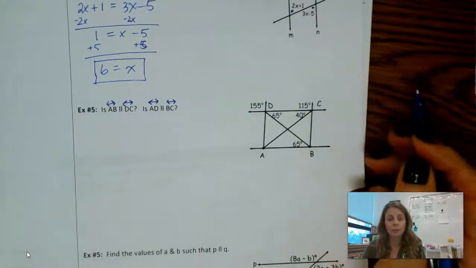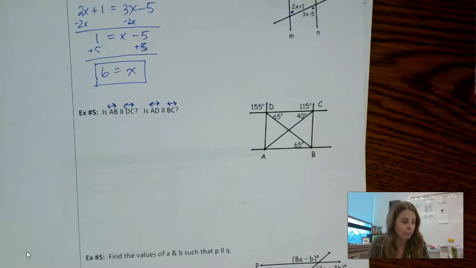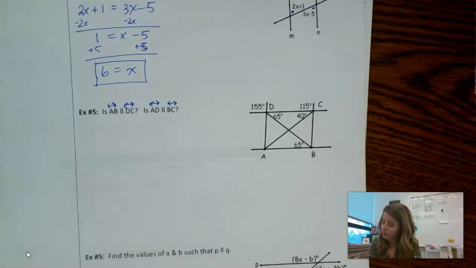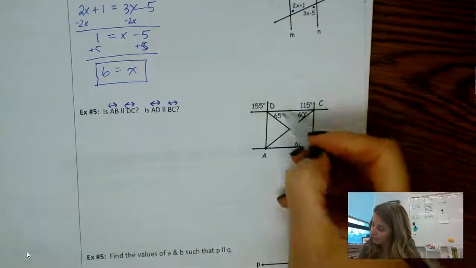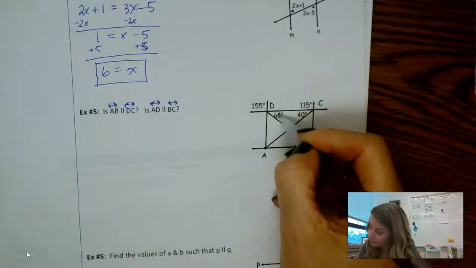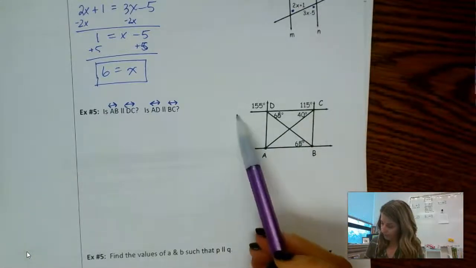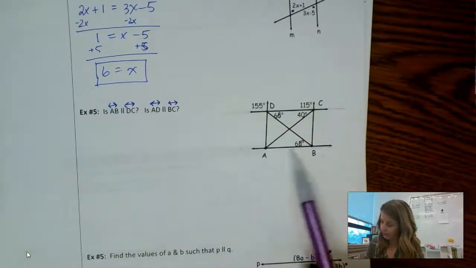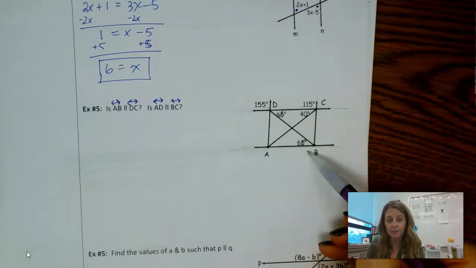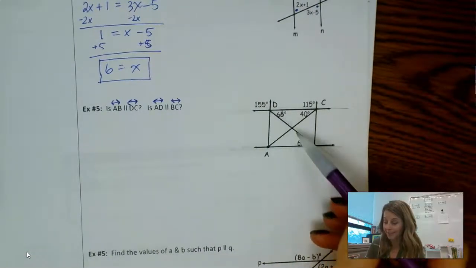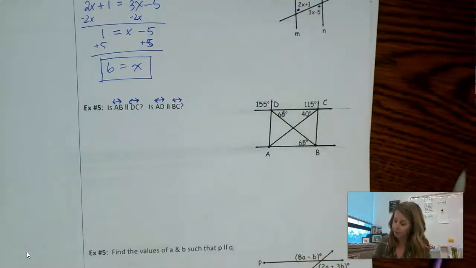I want to look for some equal corresponding angles, or maybe I have some equal alternate exterior angles or something in that respect. So when I look at this, what's jumping out at me is this 65, I'm going to put an arc here, and 65 here. Sometimes it helps to extend these lines out. Here's your transversal. So these 65s are alternate interior. Since they're the same, it is forcing these lines to be parallel. So yes, those two lines are parallel.